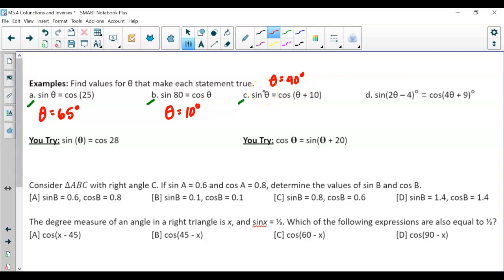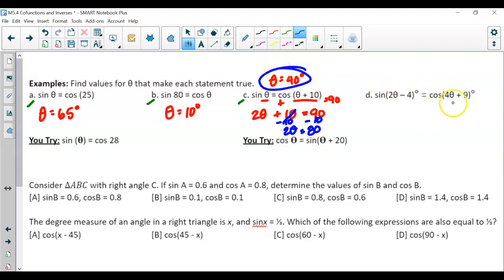So that means that these two angles added together equal 90. That is your equation. Theta plus theta is 2 theta plus 10 is equal to 90. And then notice you're just solving a two-step. Now, if you wanted to, you could replace theta with x. It's like a variable, right? Where you would just subtract 10 from both sides. You've got 2 theta is equal to 80, divide by 2, and there's your theta is equal to 40.